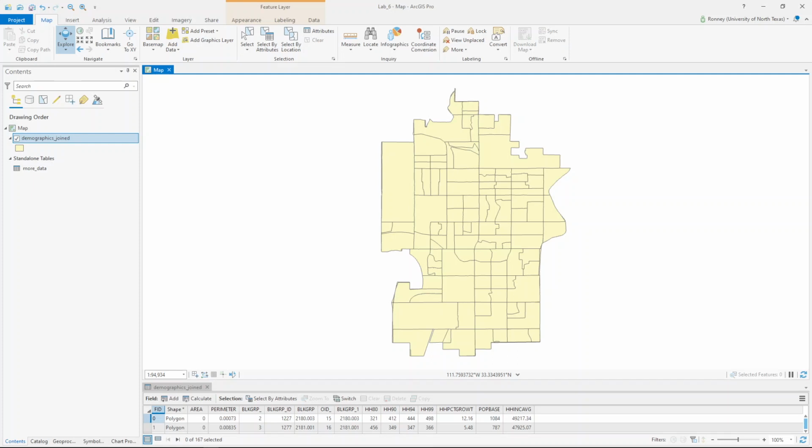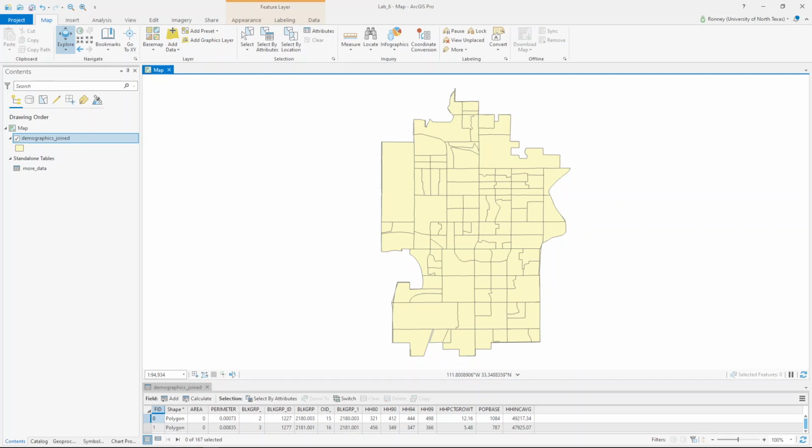Quiz question 1. How many block groups have positive population growth? That's what we just looked at. So there you go. Any growth greater than 0 is 100 and something. So I'm not going to tell you the answer. You just saw how to do it. I'm sure you can figure it out. And I'm smacking my hands because I know you can figure this out. In the attribute table, click clear to clear the selection. That's for you guys. I've already cleared it.